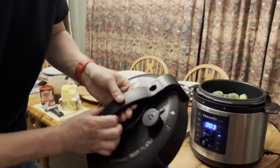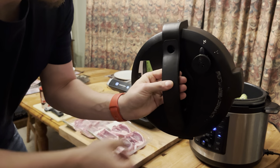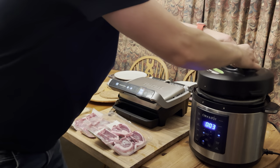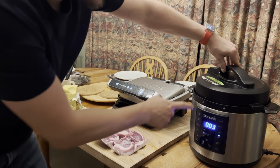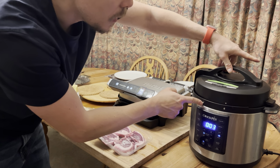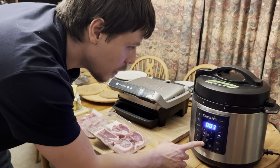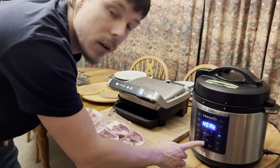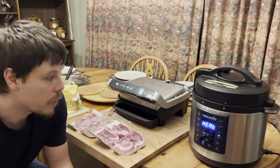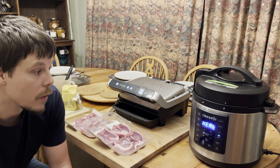We have 2 features here. On the lid, you have vent and lock. That stops the steam and allows the pressure to build. So we want lock, and you can see here the arrow lines up with the unlock. That simply comes across and locks in, and we're ready to go. So we just press start. That will begin to heat, and that will start to boil. The water will turn to steam, and that will create the pressure, which will in turn cook the vegetables.